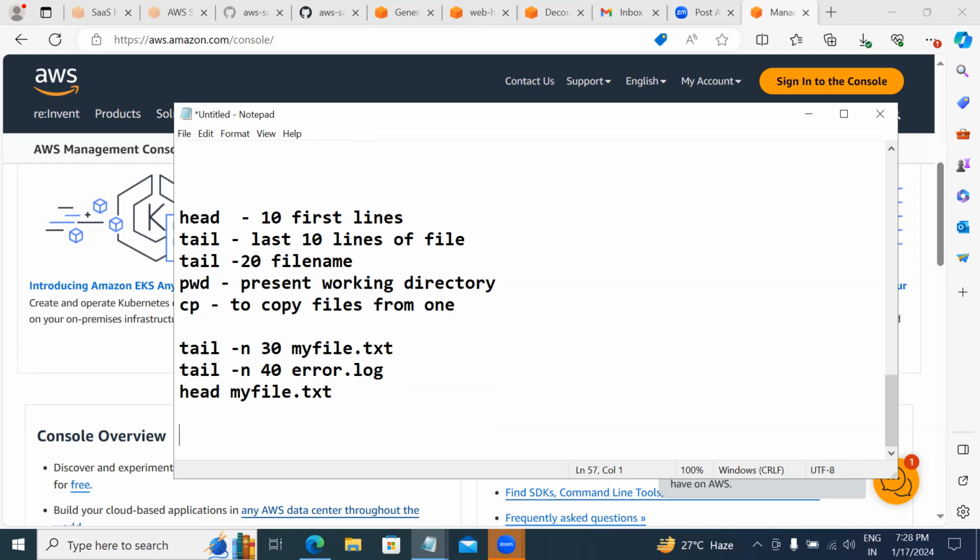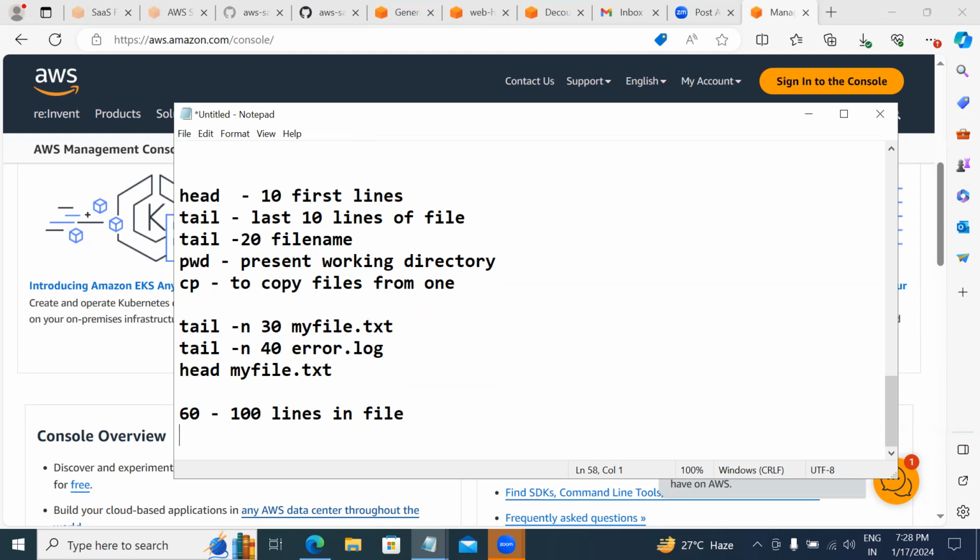But what is my requirement? I have 1000 lines, or I don't know how many lines in my file. I want to display the lines between 60 to 100. That is the assignment for you in tomorrow's class.